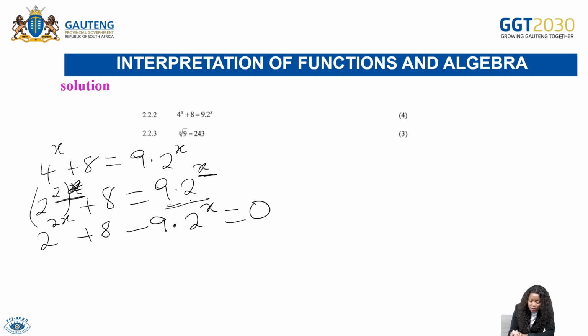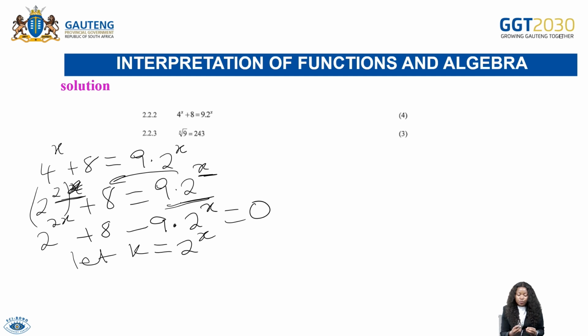Remember, if you take it from this side and bring it to this side, it's going to change the sign to negative because it was positive initially. Okay, so again, you still can't see what is really happening here. Can you separate? You can't separate. So instead, let k be equal to 2 to the exponent x, so that everything will look a little bit simpler, because right now it is looking really complicated.